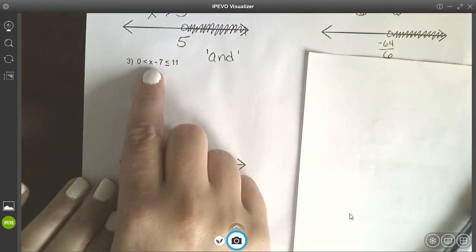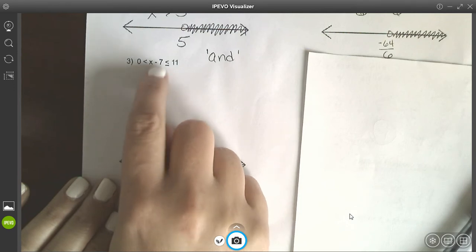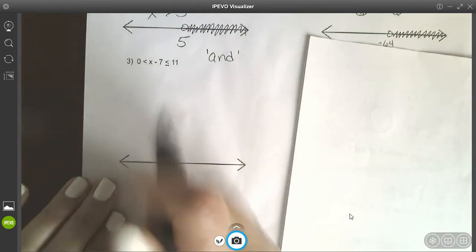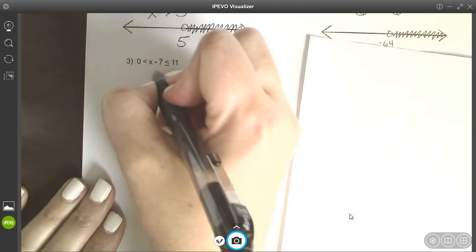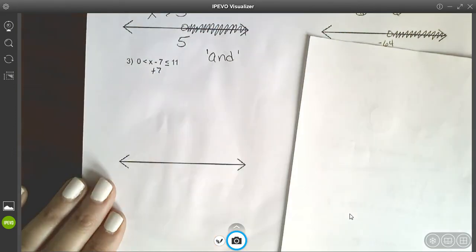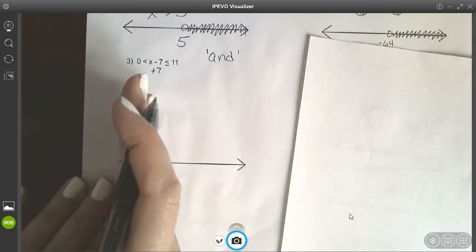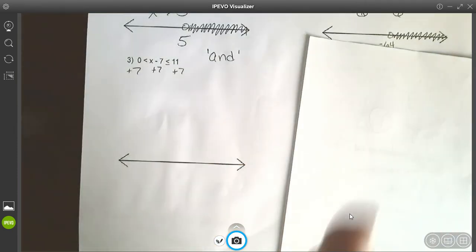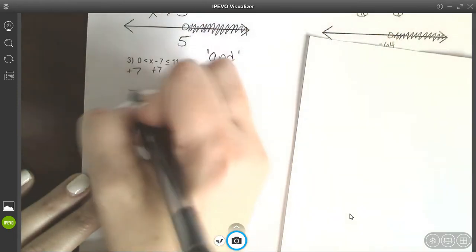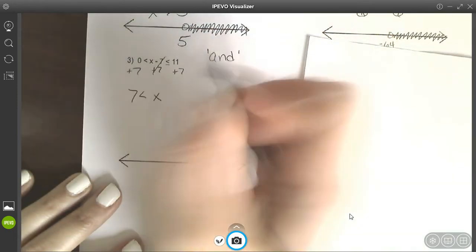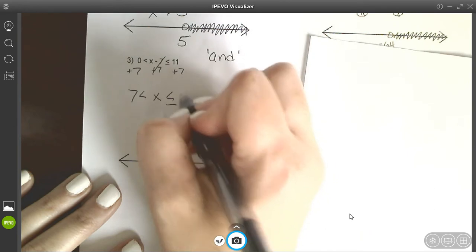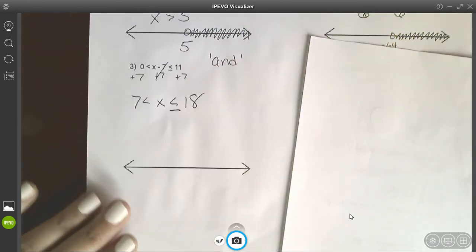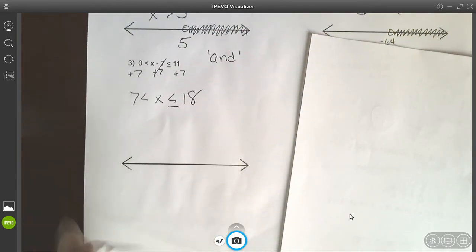So what you want to do is isolate your x in the middle. Looking at the center here, I have a negative 7 that I have to get rid of. To get rid of a negative 7, I have to add it. Whatever I do to the center, I have to do to my right and to my left. I'm like solving both of them at the same time. So 0 plus 7 is 7. These cancel. And then 11 plus 7 is 18. So you're going to get x in the middle, and then your outside numbers are the ones that are changing because you're going to be manipulating them with other numbers.